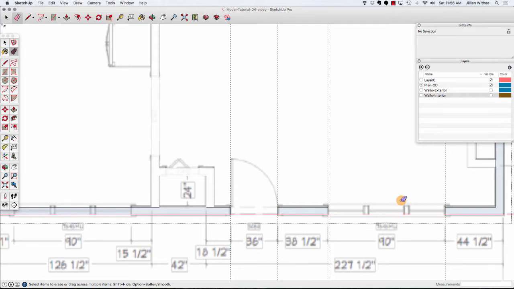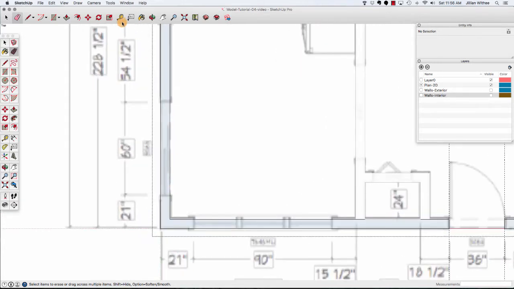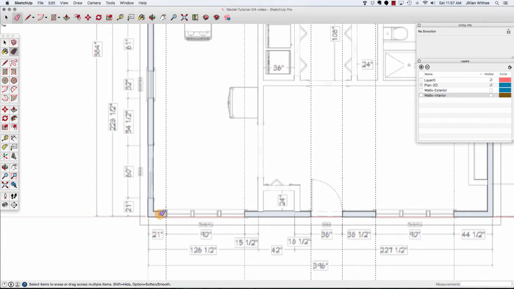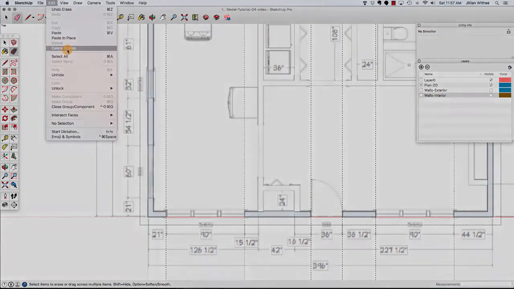Great, now let's go over to our left window in our dining room, and we're going to do the same thing. Click on the tape measure, click on the outside edge of this exterior wall, drag to the right 21 inches, click on the new guideline, drag to the right 90 inches, L, E, and there you go. We have the openings for our two windows on the front wall of the house as well as our front door. Now to keep things from getting too confusing, go ahead and delete those guides.